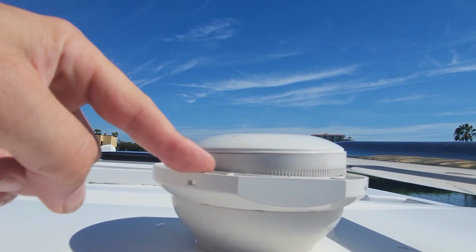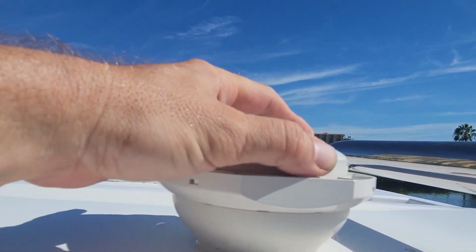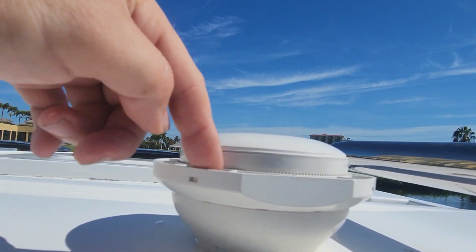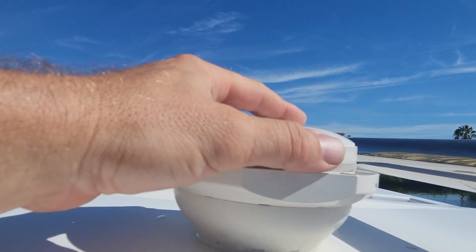And then we'll order this cover and we'll seal all this back together, make sure it's all dry, and she should be good to go. But it just lost its little cover here, just clips into these holes. So a lot of times I'll add a little sealer to this piece just so this doesn't happen anymore.